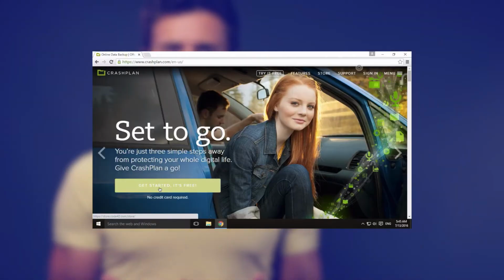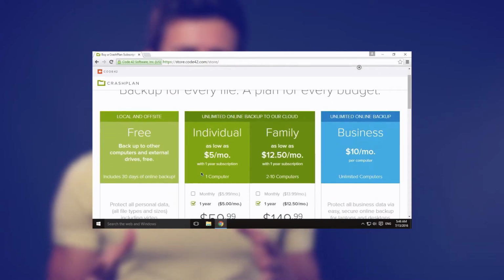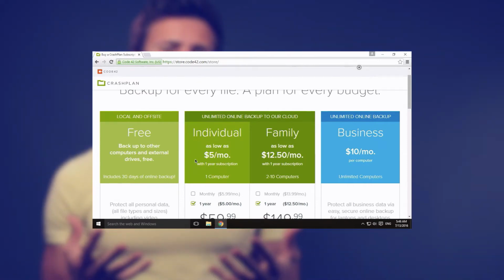Crashplan is held dearest among many professional reviewers and PC magazines. Its unique approach of multiple backup destinations embraces a lot of what we preach here at CloudWoods in many articles and many videos that we release on our channels. One single backup is not enough. Doesn't matter if it's an external hard drive, on Dropbox, or wherever it is, one backup is never enough. Instead, you should combine local with offsite backups.